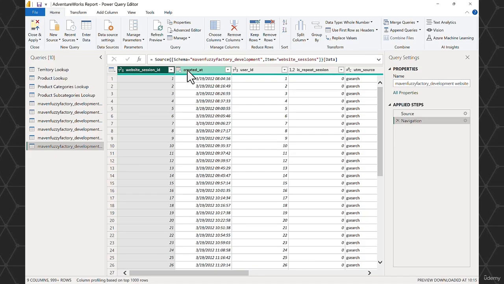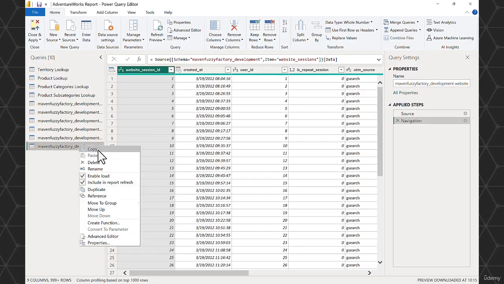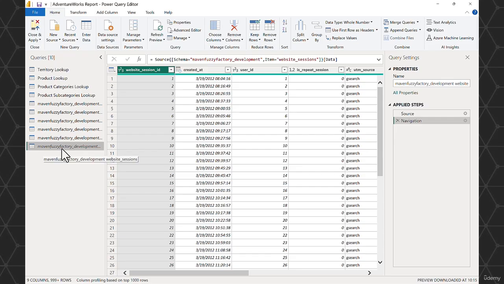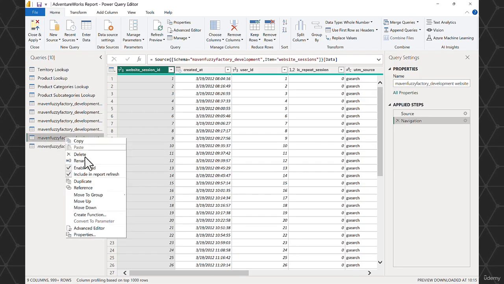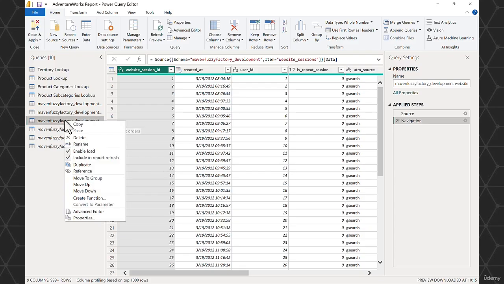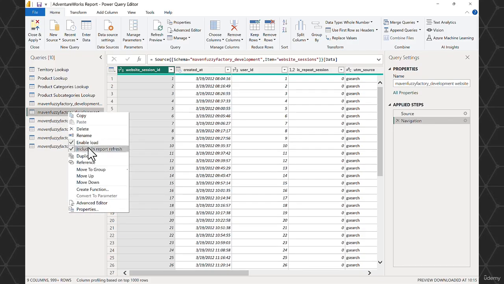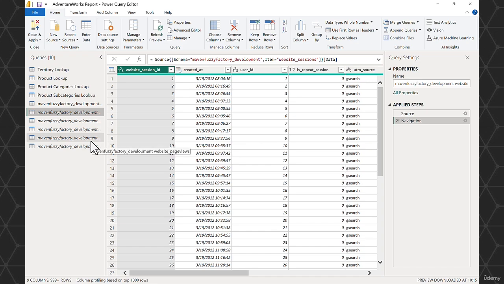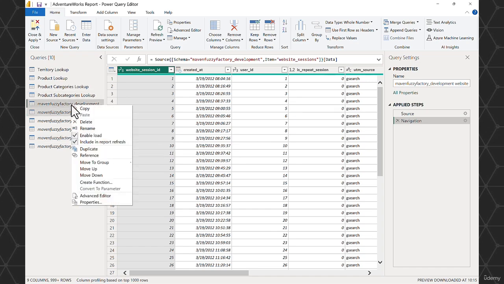But because we're not using this data throughout the course, I actually don't need to perform any sort of transformations here. The one thing that I do want to do is I want to disable this data from being loaded into the data model, right? I'd love for it to still stay in the query editor for now, but I don't need it within my model. So if I right click this table, I'm going to click this enable load. And there's a very subtle name change here where the name is now italicized. And that indicates that it is not going to be loaded. All right, so we'll go through each one of these and remove the enable load. And again, this is just a great tool to use when you don't want to actually load those tables into your data model.